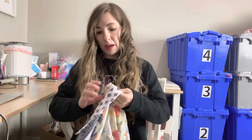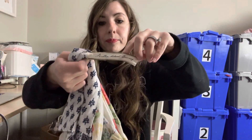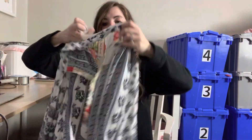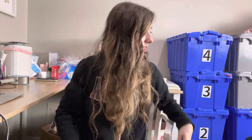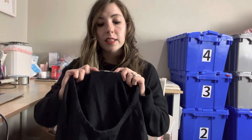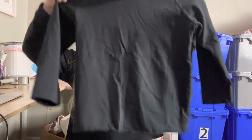This next brand is my first time trying it, but I've seen others haul it with success. It's Errata Silent Journey — very bohemian pieces. It's kind of a mixed media piece, reminds me of Johnny Was or Sundance, with a little tie detail on the back. The size tag is missing but it looks like a medium — I'll include measurements. Next is one of my favorite bread-and-butter brands with a 100% sell-through rate for me: St. James. Size three, which I think is a large. St. James is known for making basics out of high-quality materials.